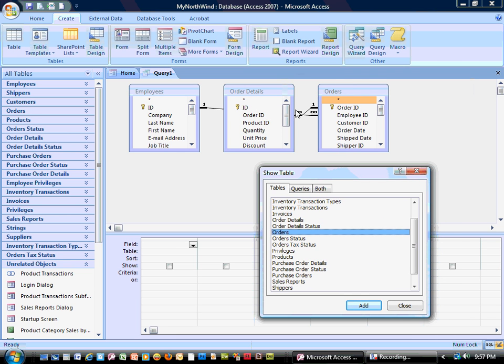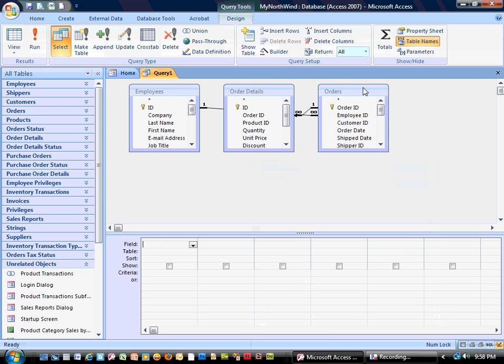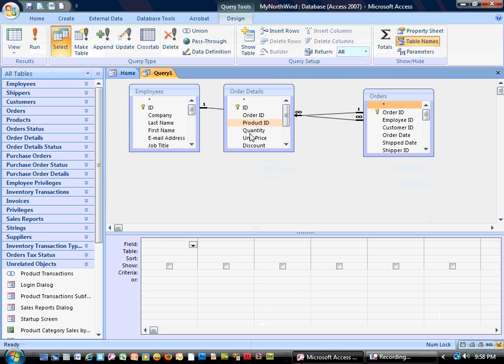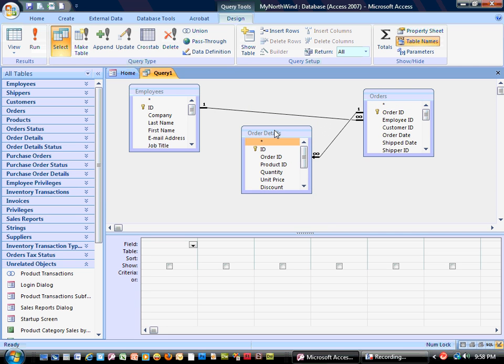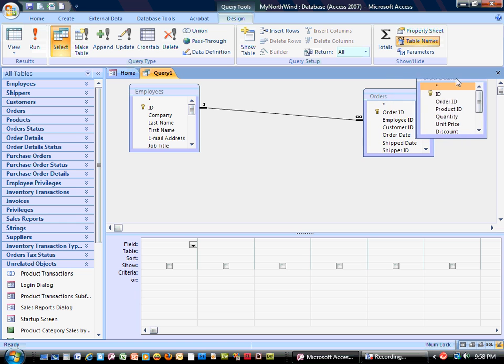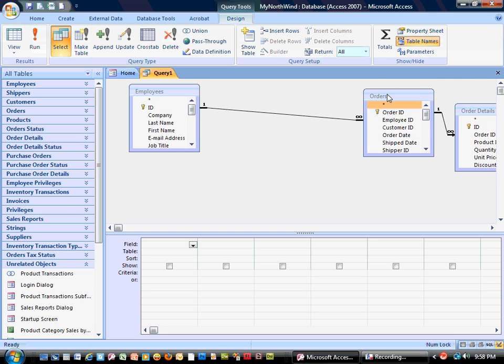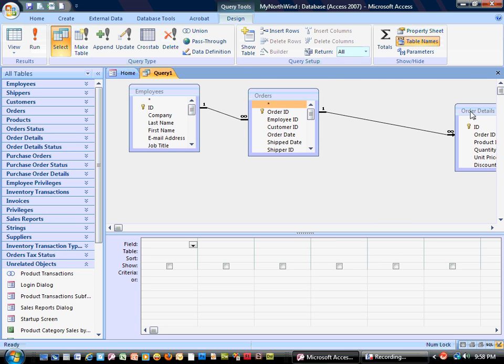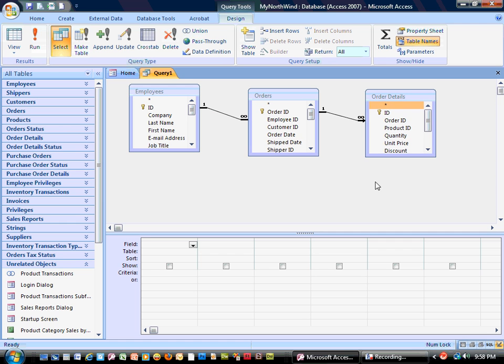You can see these are all related, and I want you to recognize that one employee can have many orders, and for each order, there's a bunch of detail, for each record.